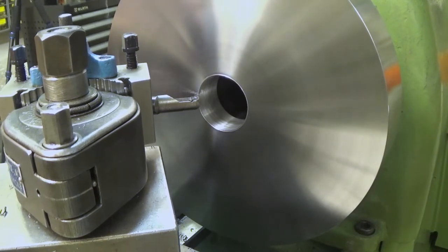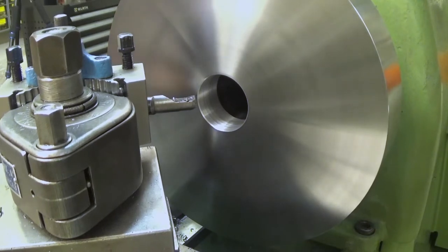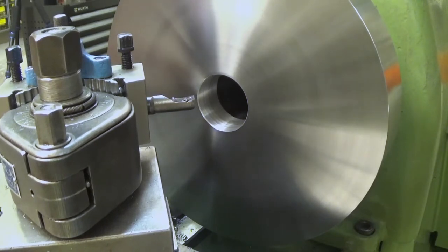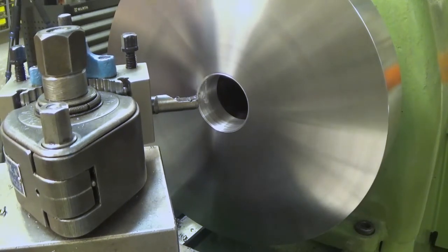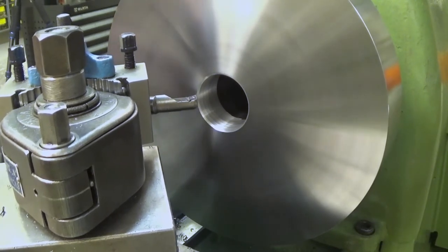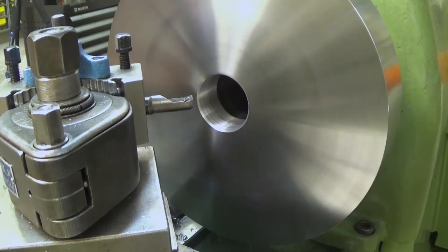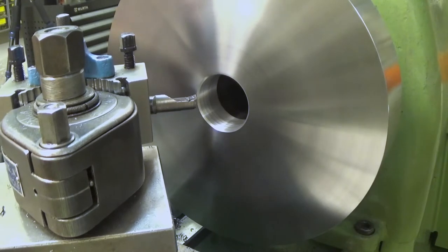Just how this feels. I need to feed manually. So this was the first millimeter, second millimeter. Well, this is actually quite easy. The tool pressure is really low with this type of insert.